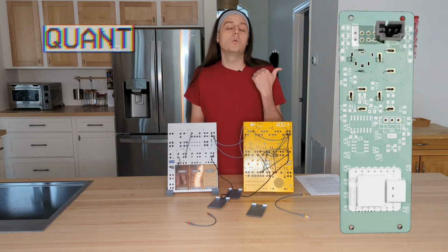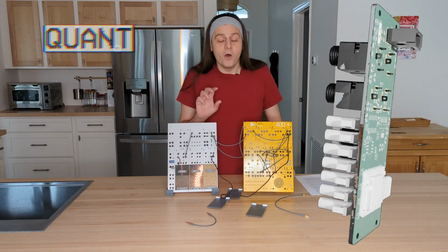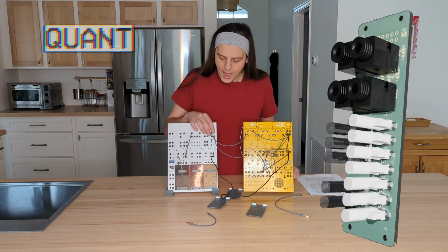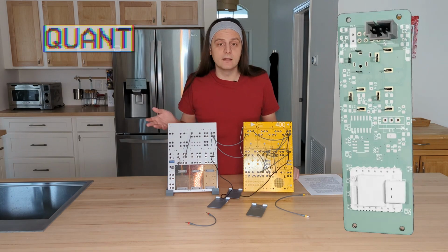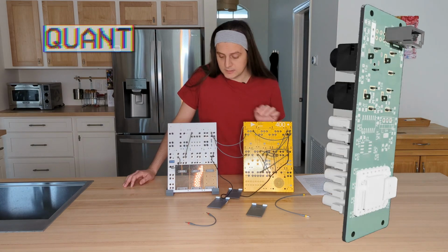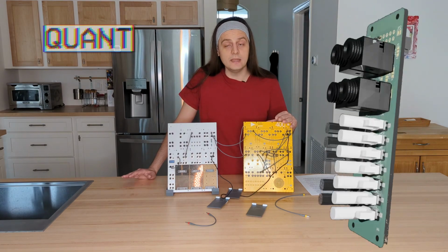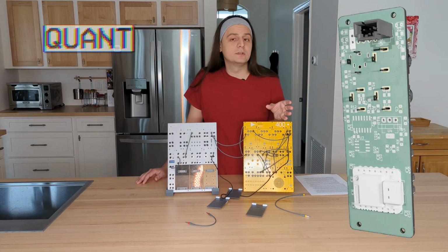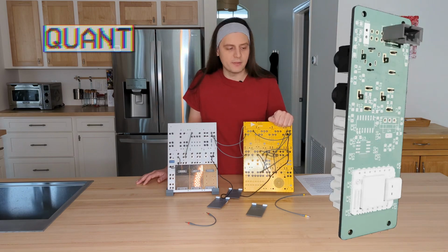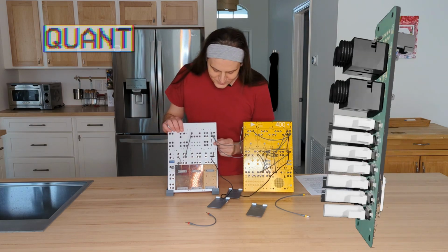Last up, I have a dual quantizer. For now, I'm calling it Quant. Again, I want to think of a better name. I do like the module though. The heart of this is a microcontroller that I've just soldered on the back. Again, I use the same input scaling to make sure that it receives a safe level of voltage. This one has two inputs, so if you plug in any like random series of voltage going into it, it will round that and shape it into something that's more like musical notes on a piano rather than random sliding voltage. It's got these awesome little piano buttons right here.